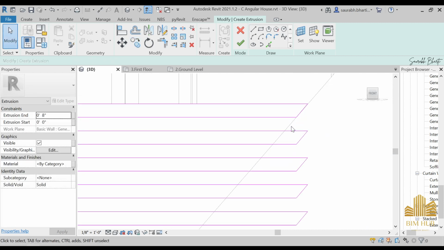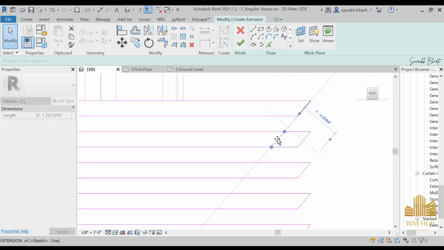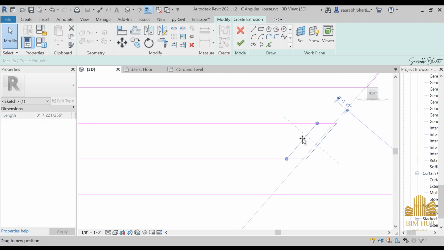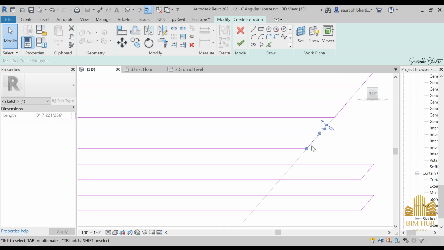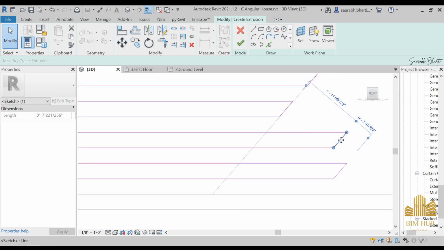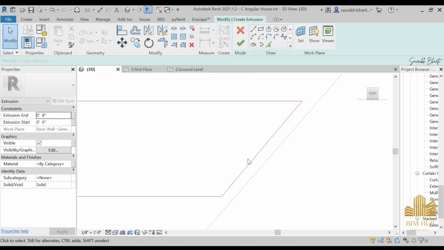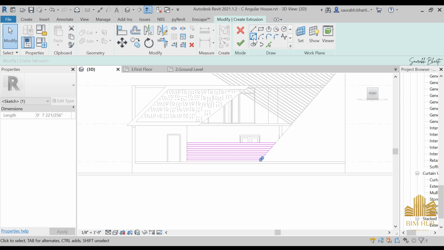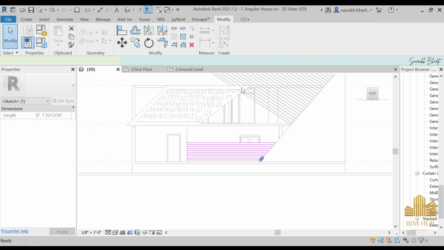After this, you have to edit it a little bit. So just edit it like this. As you can see, it is much easier for us right now. The mullions were not like this. I mean, not the mullions, the sweep and the reveal, that was not angular on the sides. So now we have it, and you can just do something like this. Fine, done, and finish it.